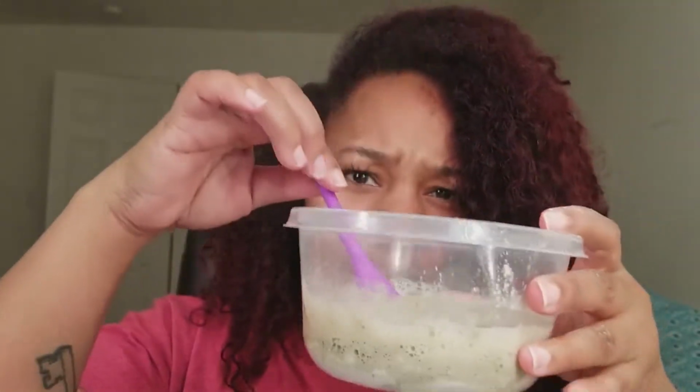And let's see. Look at how it's bubbling. This is having a serious reaction within itself. That is why you should not mix it with a metal spoon and you should not put it in a metal bowl or anything like that. I just went ahead and decided to put it in my plastic Tupperware bowl. Let's try to get this mixed pretty well and see.